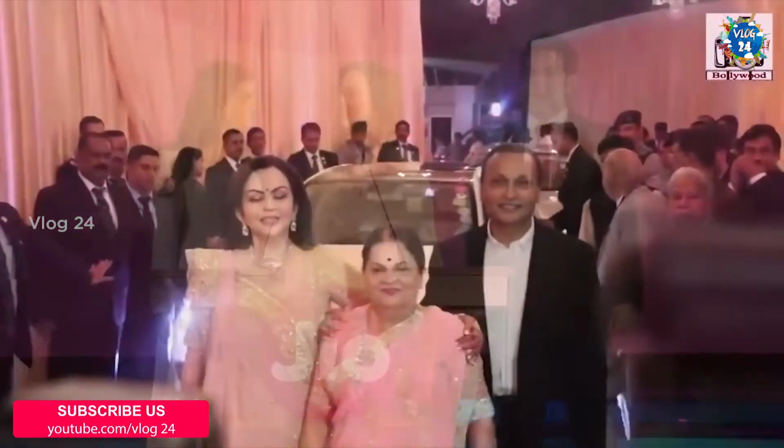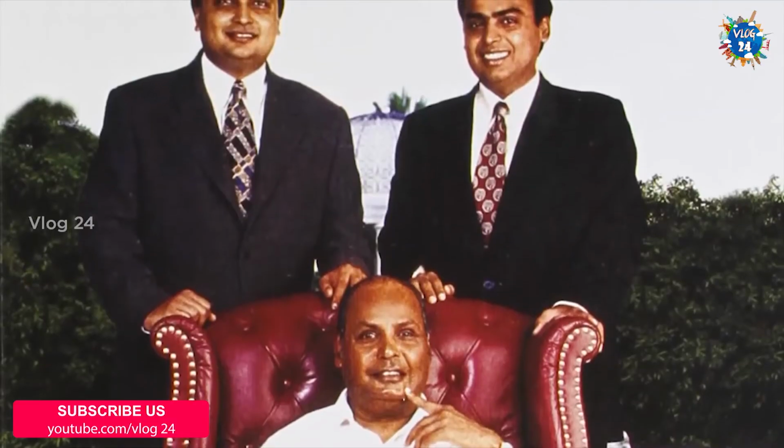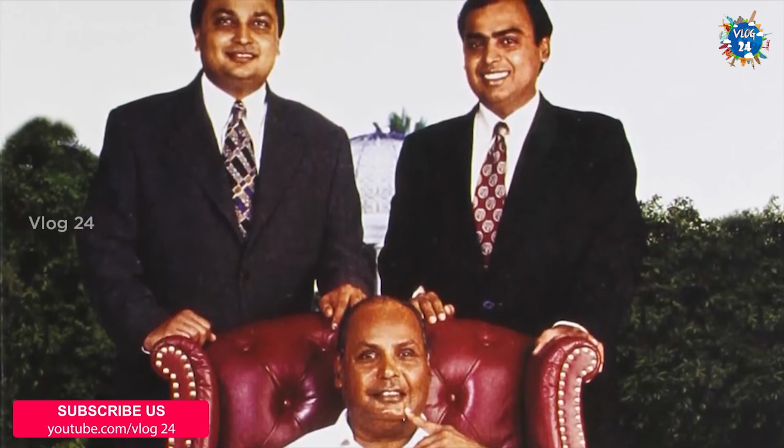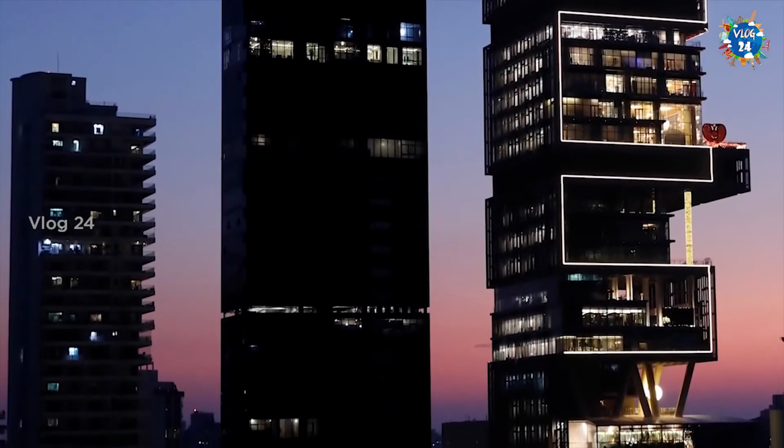Unlike most families worth billions, the Ambani family owns just the one home as opposed to the expected several around the globe. Initially, the family shared a house with Mukesh's mother and brothers. But after Mukesh's father passed away of a stroke, he decided to break the bank on the 400,000 square foot home. The children of Mukesh and Nita all studied at universities in the States.